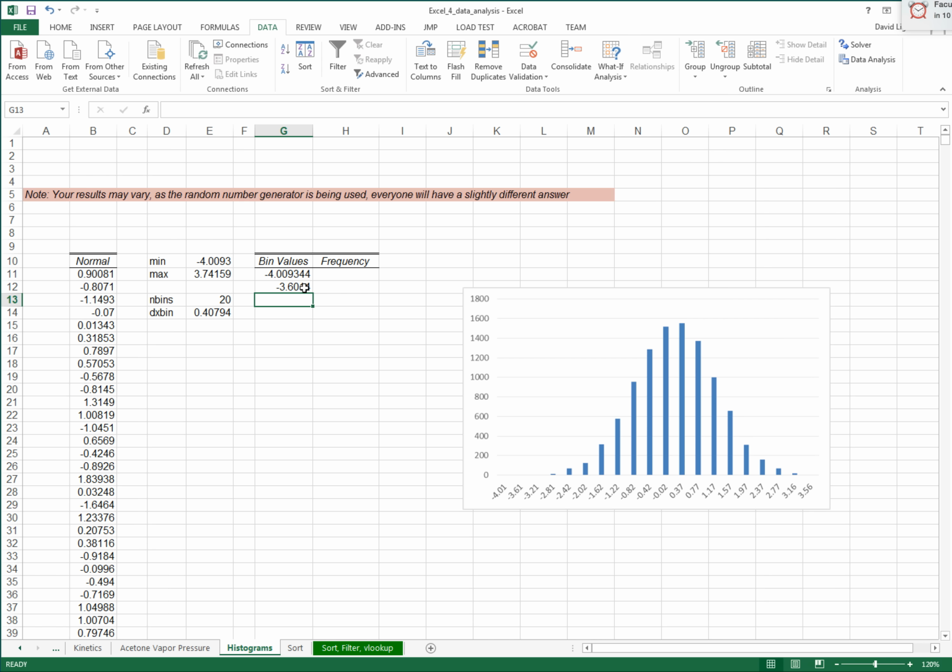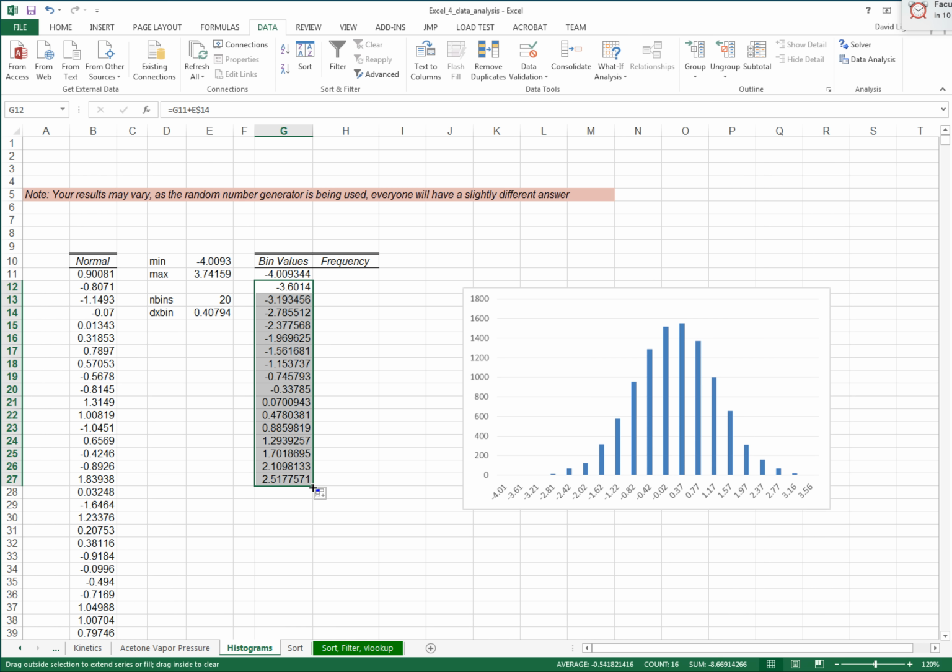And then when we fill it down, we want to fill it down until we hit the max, 3.74. A few more. There it is, right there, 3.74. So now we have our bins that go between the min and the max. They're uniformly distributed bins. Now we want to know how many values of our data fit in each bin. So we go equals, so this is a range, another range function.